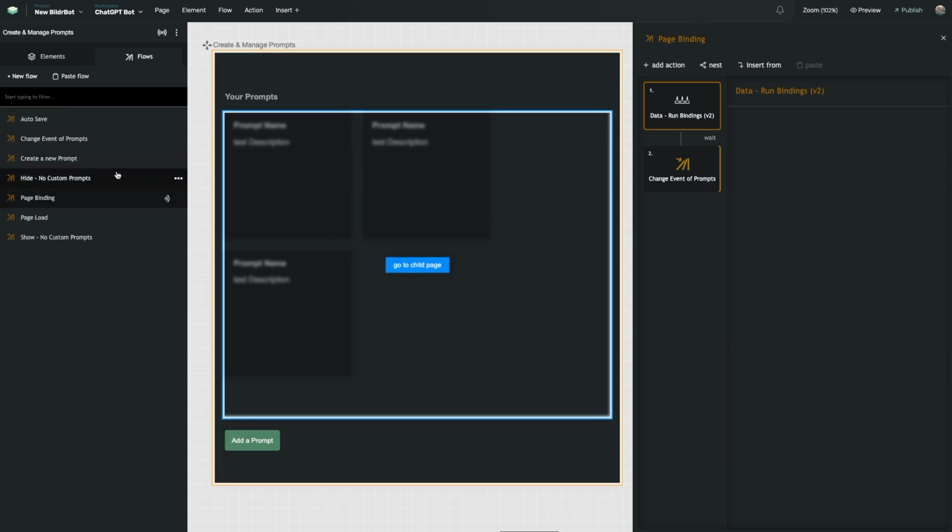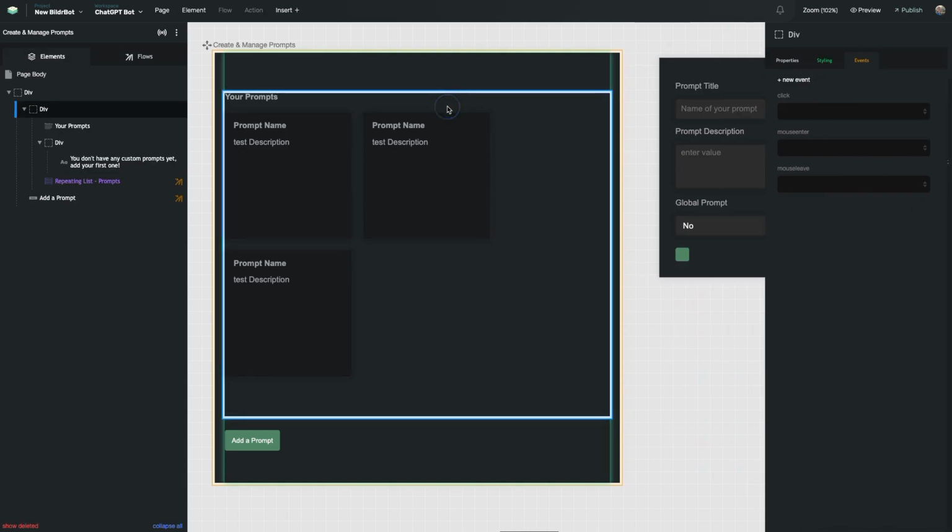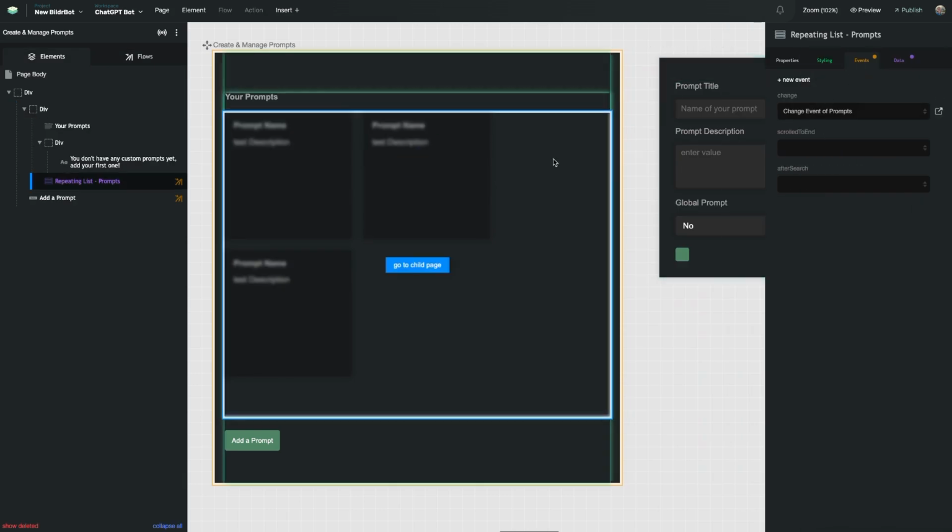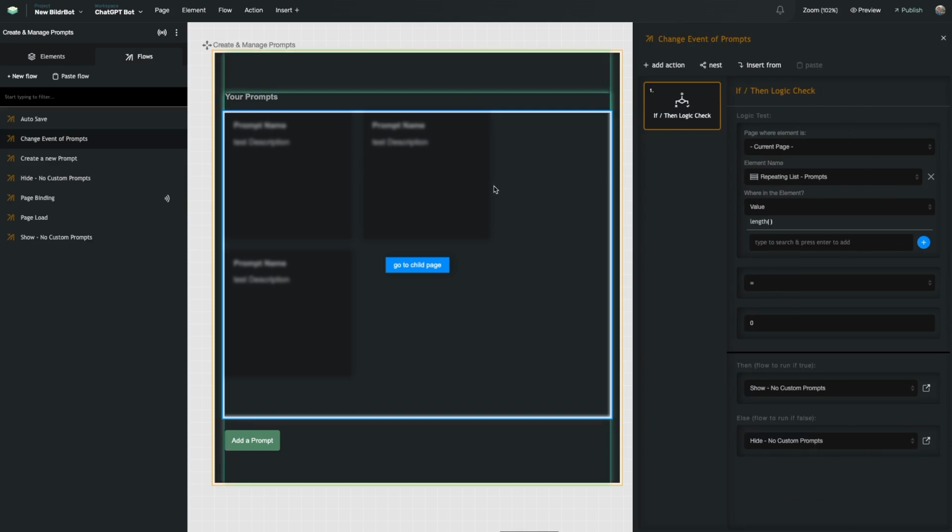We do also run that specific flow at another time, and that's on the change event associated with this repeating list. And so anytime there's a new value added to or taken away from our repeating list, or even if we were to, let's say, change the value of a variable inside of one of the pages in the repeating list, that's going to log as a change event. Something new has changed about it, and it's going to trigger our change event for the repeating list. And so if there's something new about the repeating list, let's say I created my first prompt. Well, it's going to double check to make sure that that is now 0 or not 0, and then do the appropriate action.